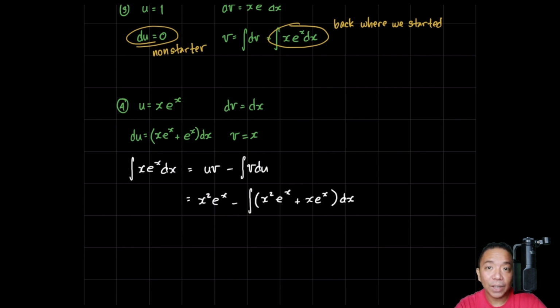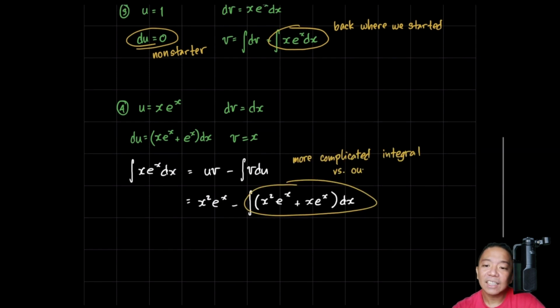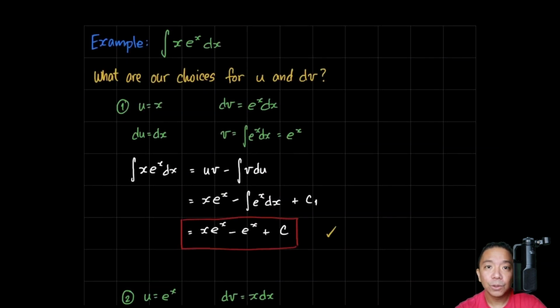So, distribute natin yung x dun sa dalawang terms na nandun sa du. Now, take a look at our new integral. It is still more complicated than our given. And one thing that you should note, no, is yung given natin na integral na x times e raised to x, lalabas siya dun sa second term ng integral na to pag dinistribute natin yung integral symbol. It's even more complicated than our given, and there's no point in continuing with this approach. So it turns out that the first choice that we've made for u is the correct one. Kasi siya yung nakapagbigay sa atin ng integral na mas simple kesa dun sa given.